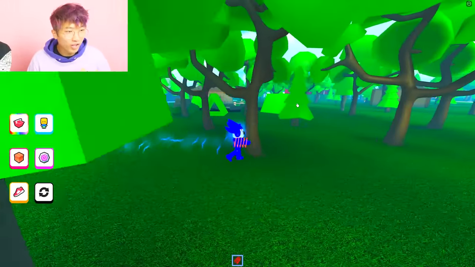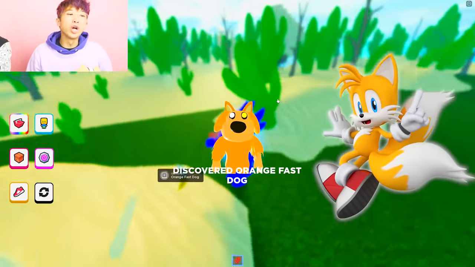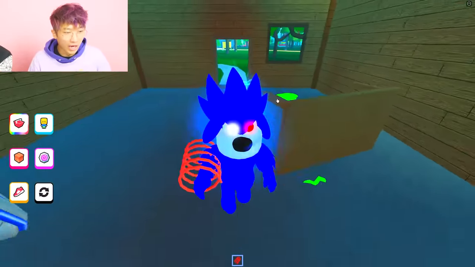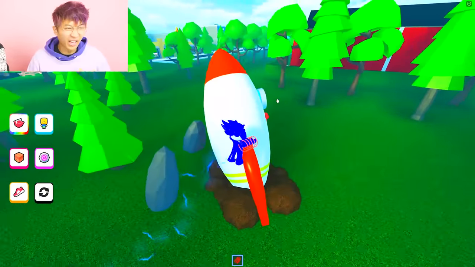Okay, guys, this game is lit and it's not as easy as we thought. Yeah. Not easy. What's this? Is that something? It's Tails dog. We got Tails. But it's not Tails.exe, and we will have to find that. Oh my goodness. It's an onion dog. Oh. Ew. Five eyes.